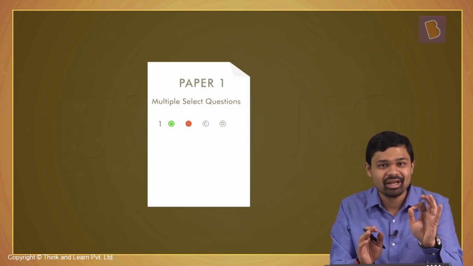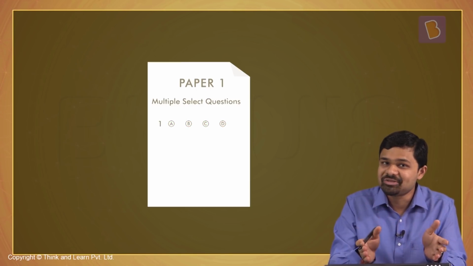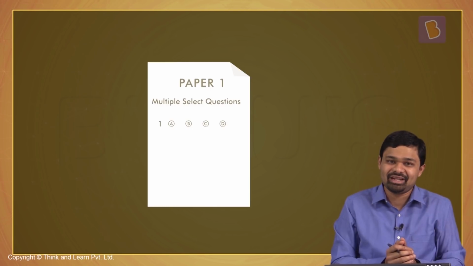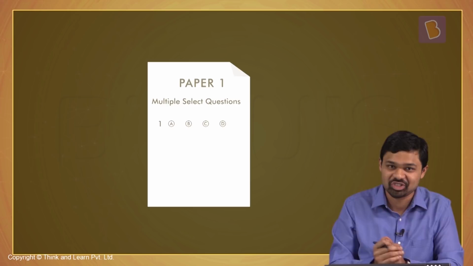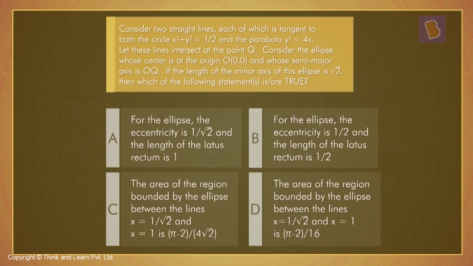So if option A is correct, B is wrong. If C is correct, D is wrong, and vice versa. Which means that you have to actually effectively solve only 2 questions in this multiple correct answer kind of question. So a very exciting question from Ellipse. And this was an easy to moderate difficulty level of question, not a very difficult question.